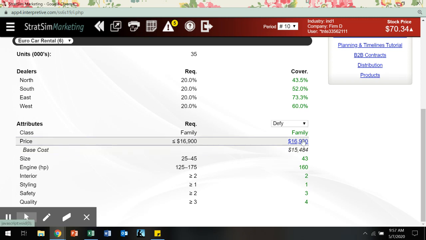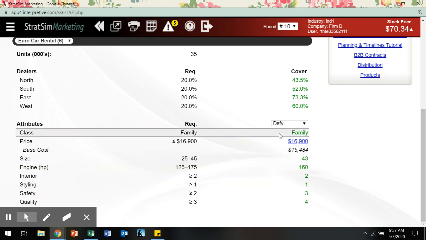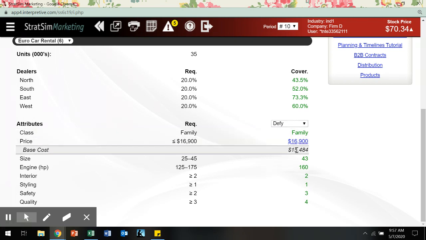However, we knew we were the only ones, because I kept track of what the other groups were doing. We knew we were the only ones going after B2B with the exception of one other firm, Firm C. But Firm C's vehicles were completely different than ours, so they couldn't bid on the same contracts that we could. So we'd put in our vehicle that qualified, and we always did the highest price possible because we knew we were going to get the bid.